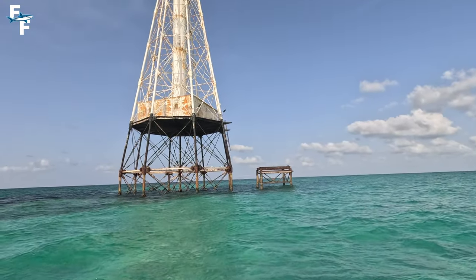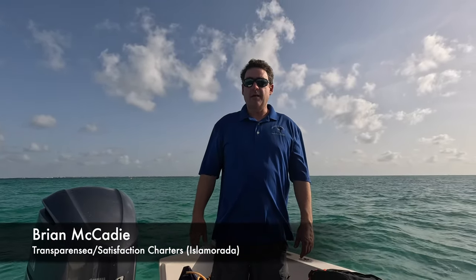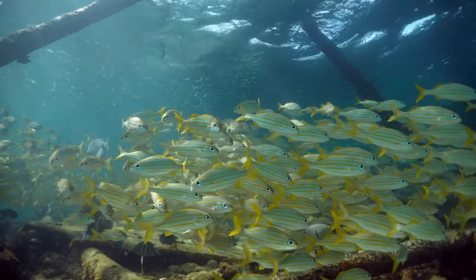So this is our first spot of the day, the famous Alligator Reef Lighthouse. Brian, what makes this spot so unique, and what do you think we can see under the surface? Well, it's so unique because, number one, you've got the lighthouse, of course. And we're in a no-fishing sanctuary here, so by nature you're going to have more sea life and more fish here than most other places we go. You're going to see snappers, groupers, nurse sharks, barracudas, sergeant majors, and sergeant fish — anything you can name that might live on the reef, you could absolutely see here, and we do on a daily basis.